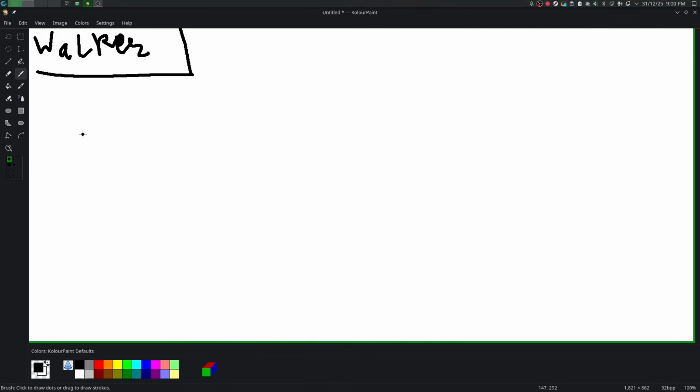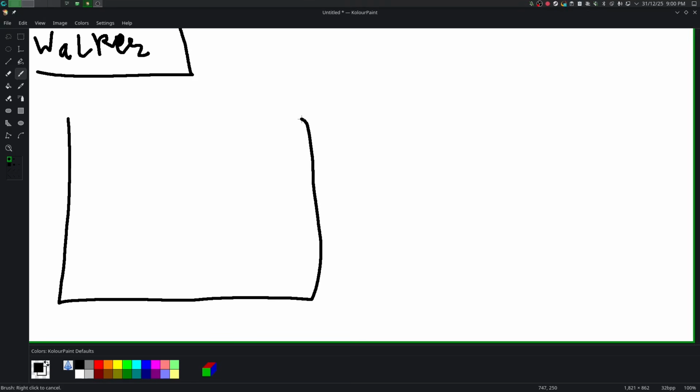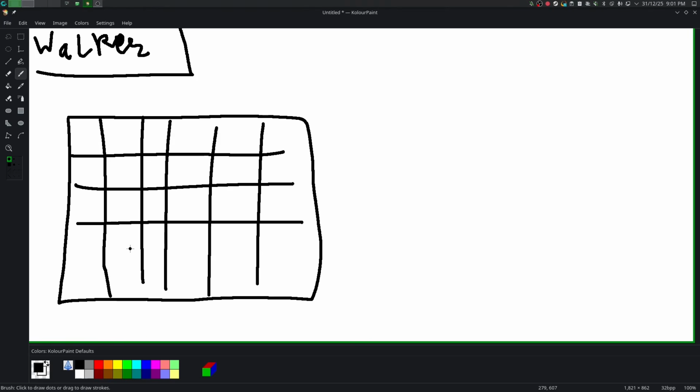The walker algorithm essentially tries to mimic the walk of a person on an empty grid, marking the spaces the person has walked on as the dungeon's floors and the remaining spaces as the dungeon's walls. To go into more detail, let us assume that our world is represented by this 10 by 10 grid.